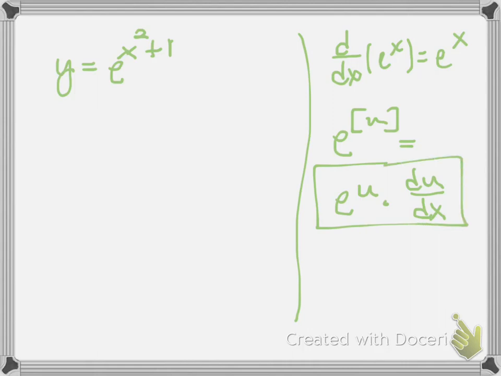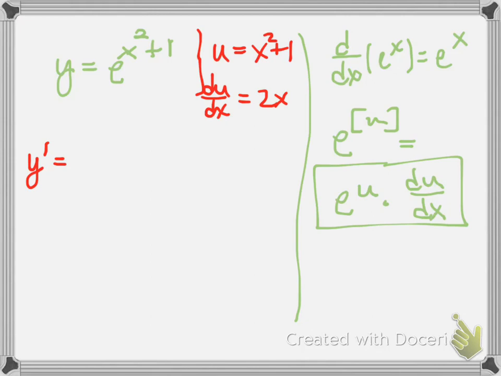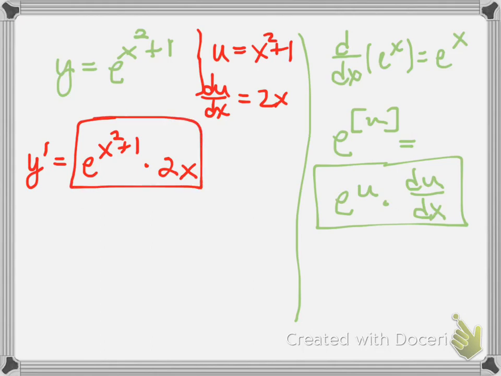So let's translate that into this second example, because it could be a little confusing. We're trying to say that u is equal to x squared plus 1. The derivative of u is 2x. So from this point forward, when we go to find the derivative of e to the x squared plus 1, yes, we need to rewrite it, but then we have to multiply that times the derivative of that exponent, and we've already done that. That's 2x. So that would be your final derivative for a function like that.